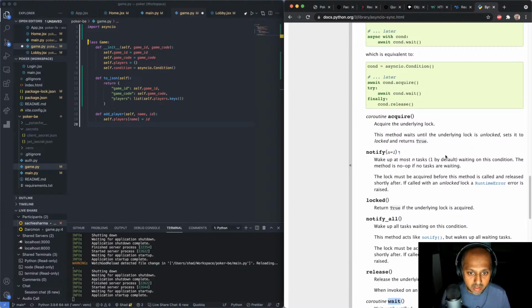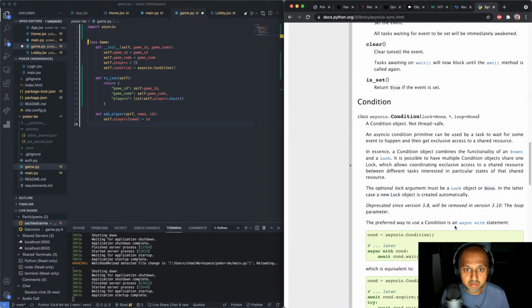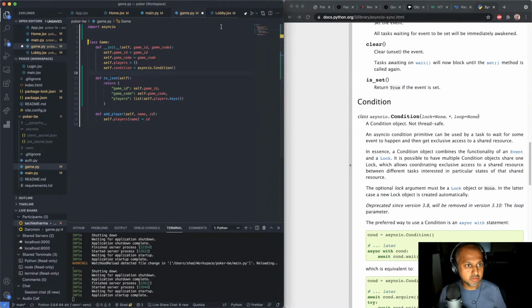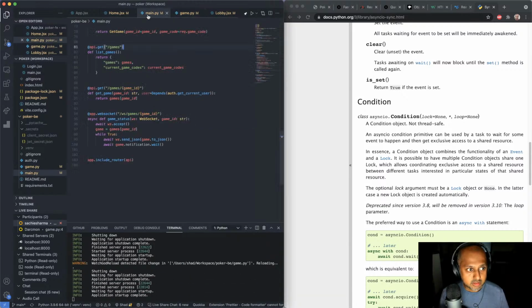Okay, I think this is actually what we want. I think I was right to use condition, but I don't know. Let's give it a try.